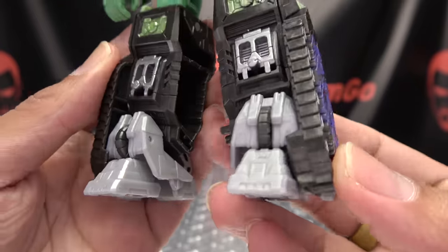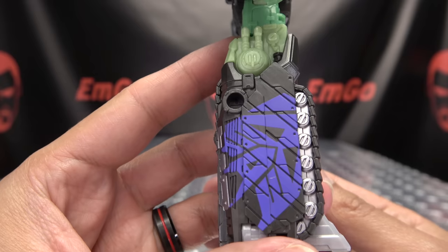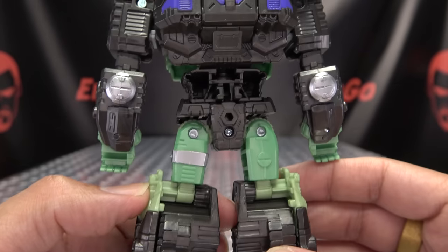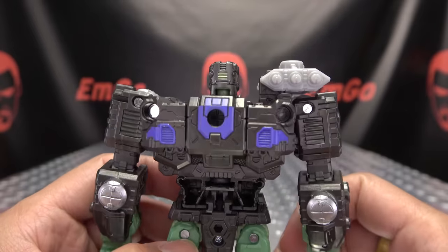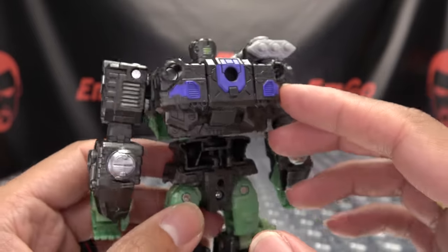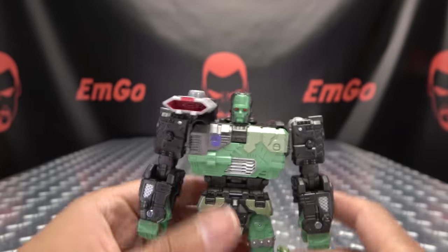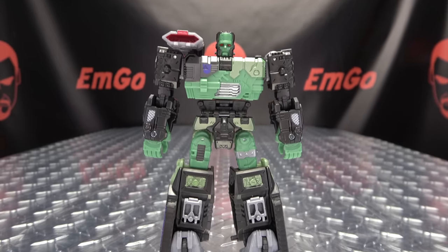On the tarsus, you can see we have some Decepticon symbols there on the sides of the legs on either side. And moving up the back, you got the Franken booty. Got a bit of a backpack going on there, but that is not too bad. You can see some bits of purple in there as well. But overall, a nice use of the mold, in my opinion.